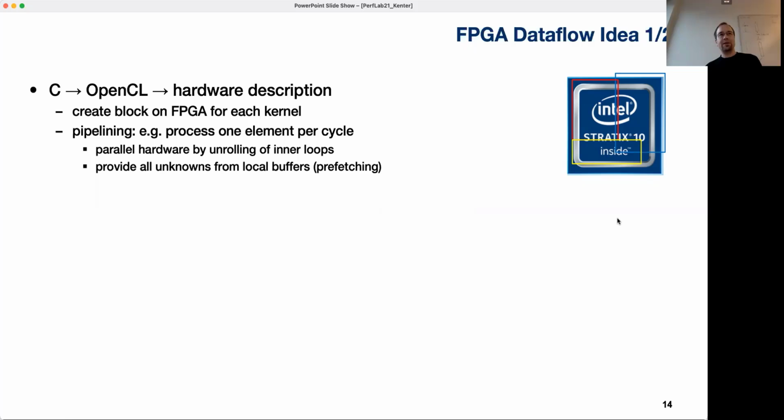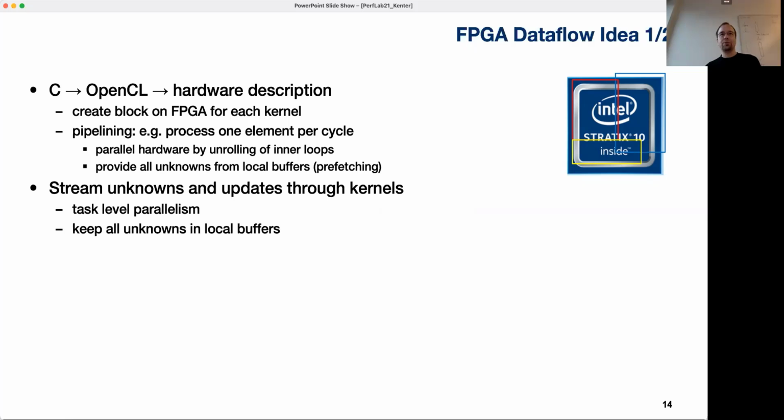And so the first dataflow design aimed to improve that. By streaming the unknowns through the individual kernels and exploiting task level parallelism, we keep all the instantiated hardware occupied all or most of the time. And in order to achieve that, we also made sure to keep all unknowns in local buffers and move them around through these kernels, actually.